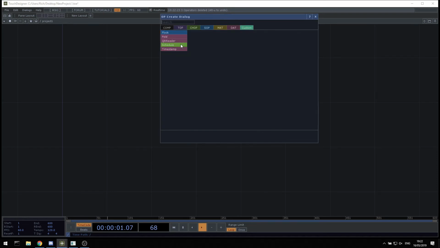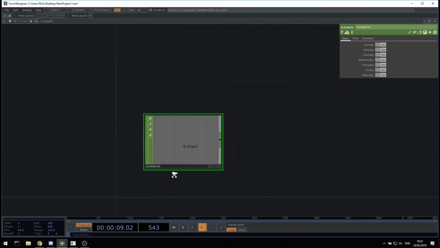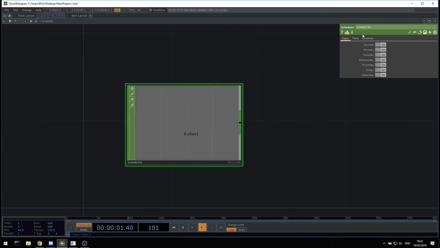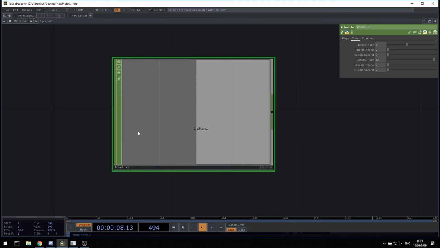There's then a Schedule CHOP, and the Schedule CHOP will allow you to turn the CHOP on at a particular time and turn the CHOP off at a particular time. And it can also be set to only work on certain days. So if you want to run a projector from Sunday to Thursday, you could turn off Friday and Saturday, and you could say, I want my projector to start at 9 AM, and I want my projector to turn off at 10 PM. And because right now we are at 7:22 PM on a Thursday, that schedule will work.